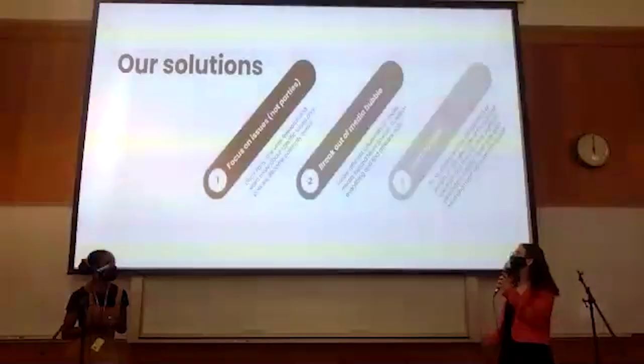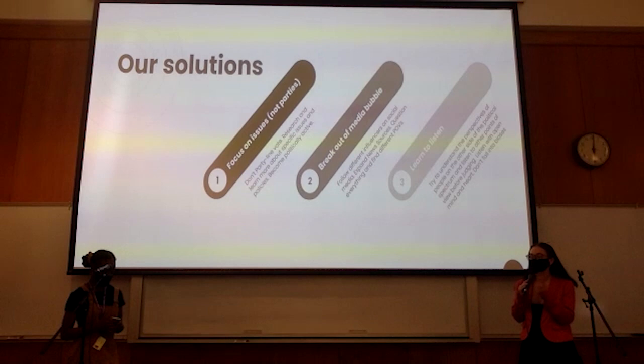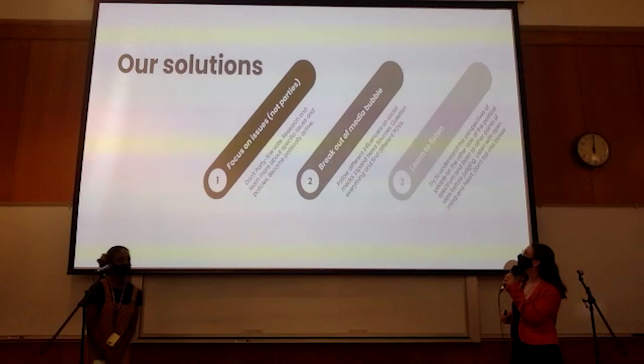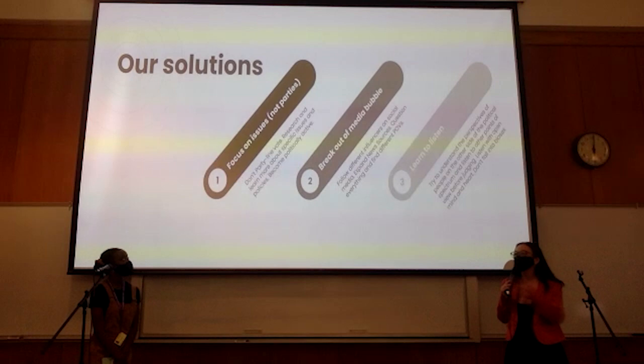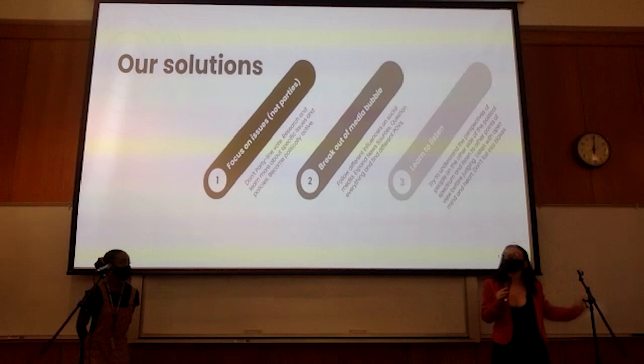And so what are the solutions to polarization, other than dismantling the Electoral College and our voting system? You can focus on issues instead of parties. Really spend time researching the different issues and policies and their effects instead of relying on what you've been told by far left or far right media sources. Just do your own research. Don't say that because it's Democrat or because it's Republican, you're going to vote or not vote for it.